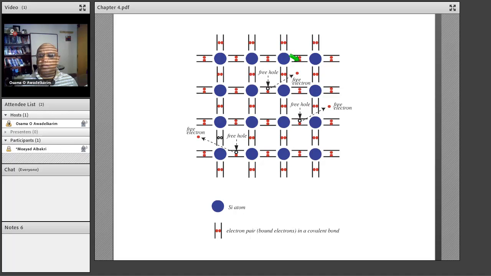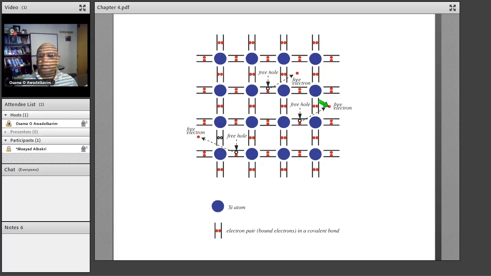So now you increase the temperature, and as the temperature is increased, these electrons in the bonds become energized. They get more and more energy. They can get enough energy to break away from the bonds, and if they break away, they become free electrons. They no longer belong to this bond. They are now free, belonging to the whole crystal. And again, another electron here got enough energy to become a free electron, liberated from the bond.